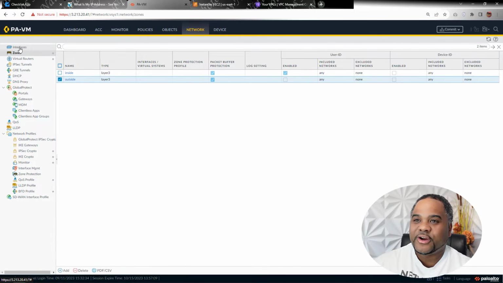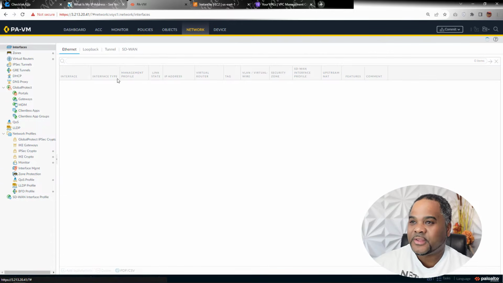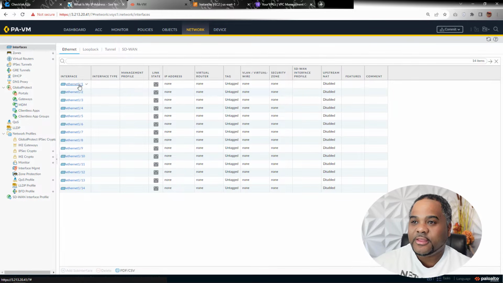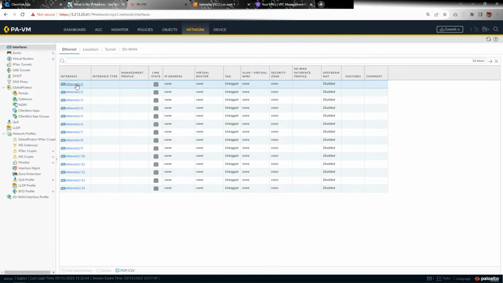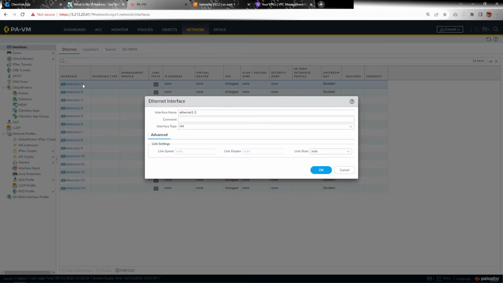And so moving right along to the interfaces. We know that ethernet1/1, the second interface, is actually our inside interface. So let's click on that. And here for our inside interface, let's type inside for a comment or the description. This will be a Layer 3 interface.